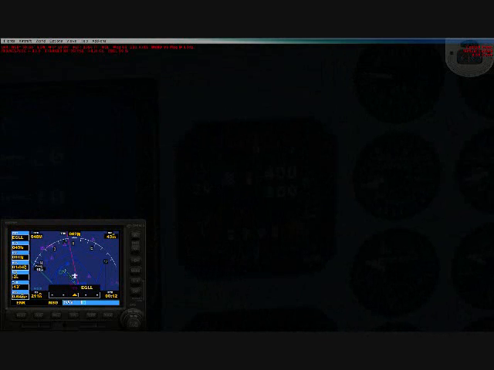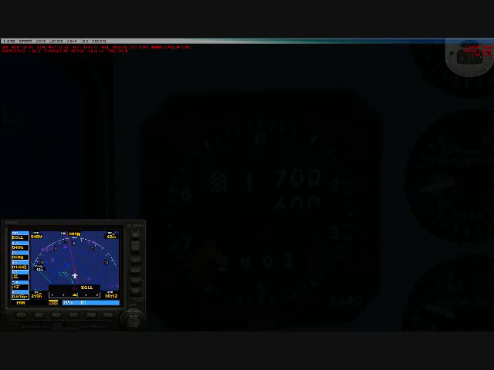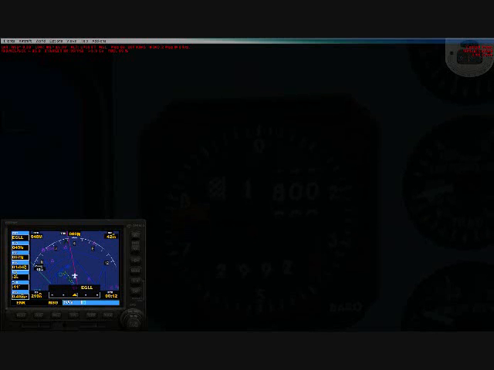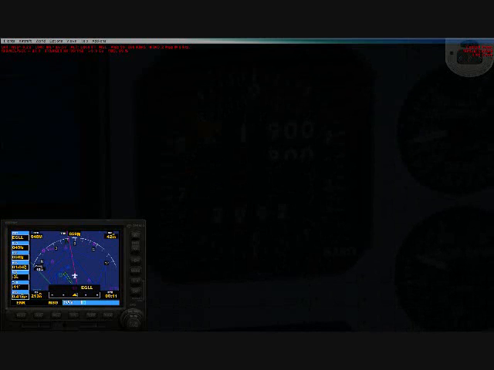Look at our altimeter and see it's climbing all by itself. You'll see the plane start to dip now as it is coming to balance off at 2,000.